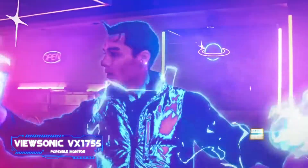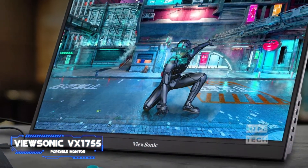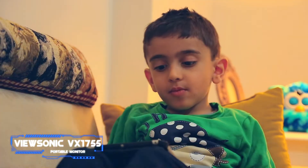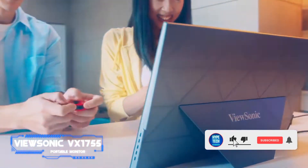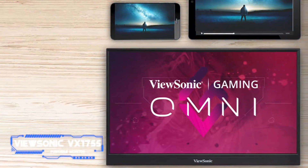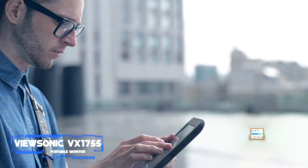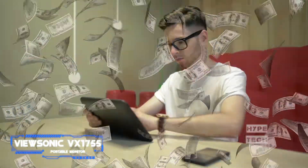The ViewSonic VX1755 is the best portable gaming monitor worth your attention. Its 17.2-inch display panel — the biggest on this list — has a maximum refresh rate of 144 Hz for smooth on-screen action. The monitor also supports AMD FreeSync Pro technology, allowing it to deliver tear-free gameplay at high frame rates when paired with a gaming PC or console. The big screen is also convenient for multitasking. I was impressed by the monitor's foldable metal kickstand, ample selection of connectivity ports, and onboard audio jack while testing it. Its USB-C connector can even charge other gadgets.